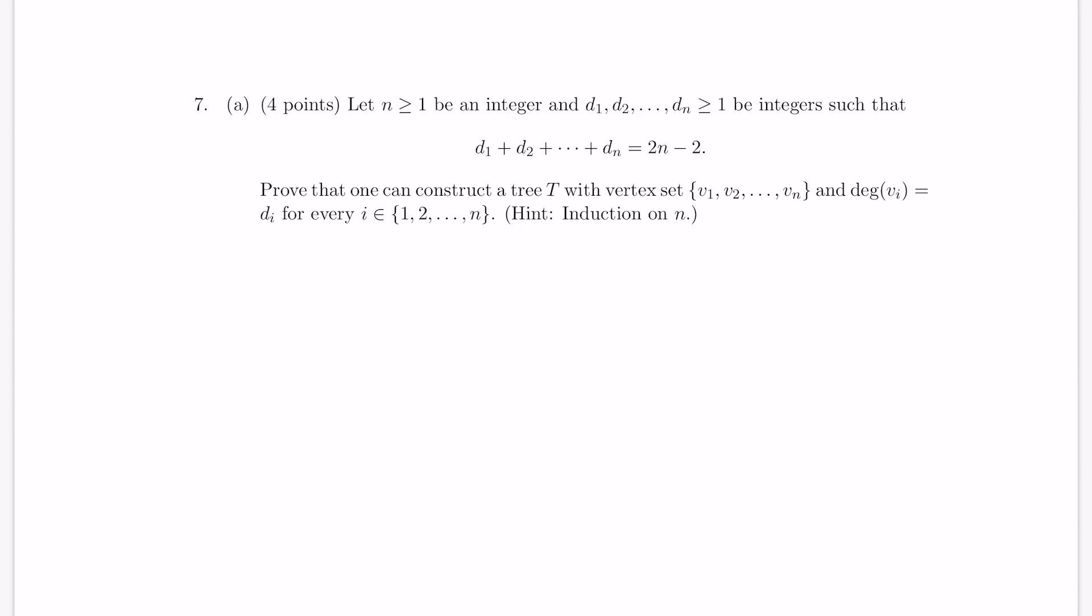Okay, and the second last problem on this exam, this is an example of something that I really, really, really like to do. So this is a problem that asks something about a condition on a set of graphs. It says you have degrees adding up to a certain number. Again, if you don't know what graphs are, that doesn't matter. And it asks you to prove that you can construct a certain type of graph called a tree with vertices dependent on the condition given. And it asks to give, or it gives a hint to prove this using mathematical induction. Now, here's the thing with this problem.